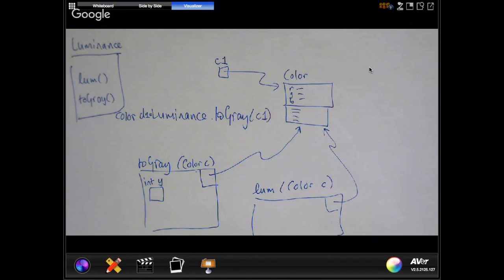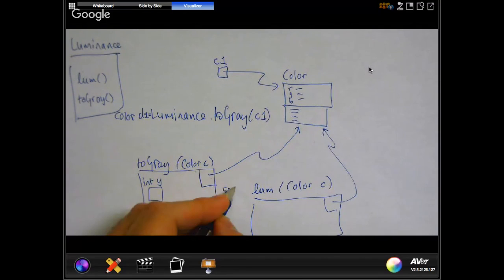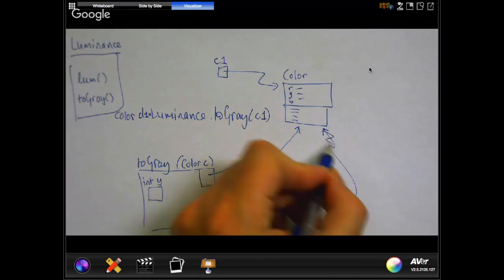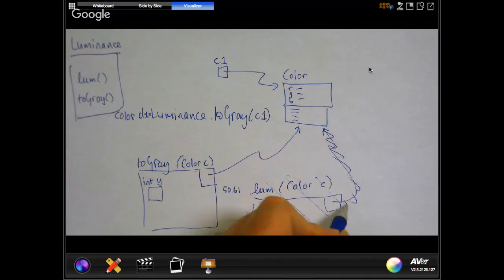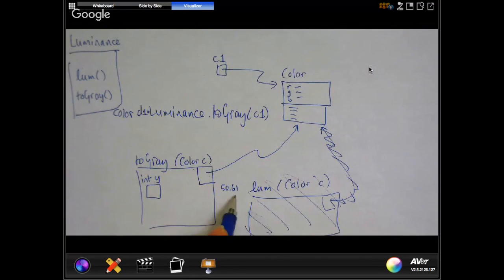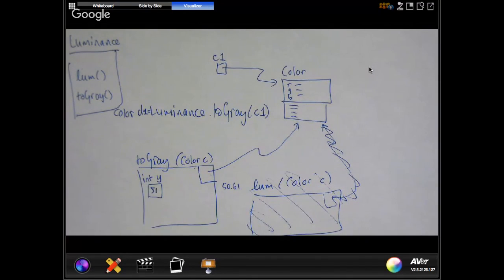So it will calculate the luminance, which for our purposes will be equal to 50.61. And this routine will disappear once it's finished execution, and this reference will disappear. It will no longer exist. So it's sending back 50.61, but I round that to 51. It's still a double, so it's 51.0. I cast it to an integer, so now it's just 51, and that's the value I store in y. Okay, next step is to declare another local variable called gray.